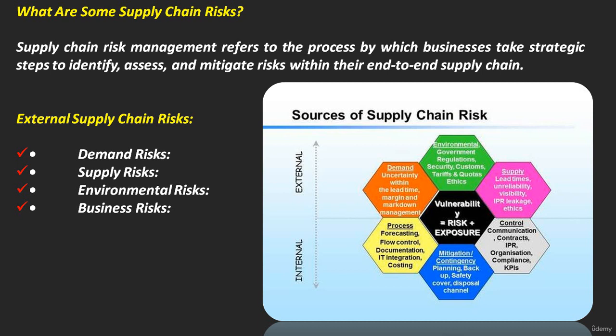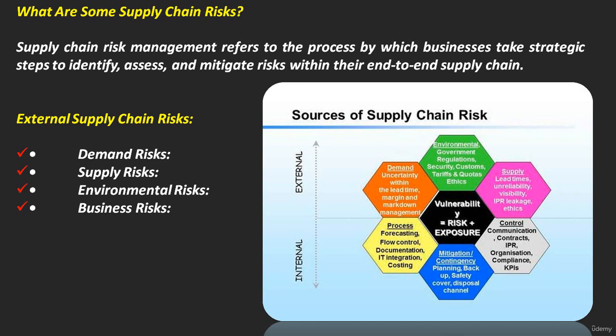Some of the top external supply chain risks include demand risk. Demand risk occurs when you miscalculate product demand, and is often the product of a lack of insight into year over year purchasing trends or unpredictable demand. Next one is supply risk. Supply risk occurs when the raw materials your business relies on are not delivered on time or at all, thereby causing disruptions to the flow of product, material, and or parts.